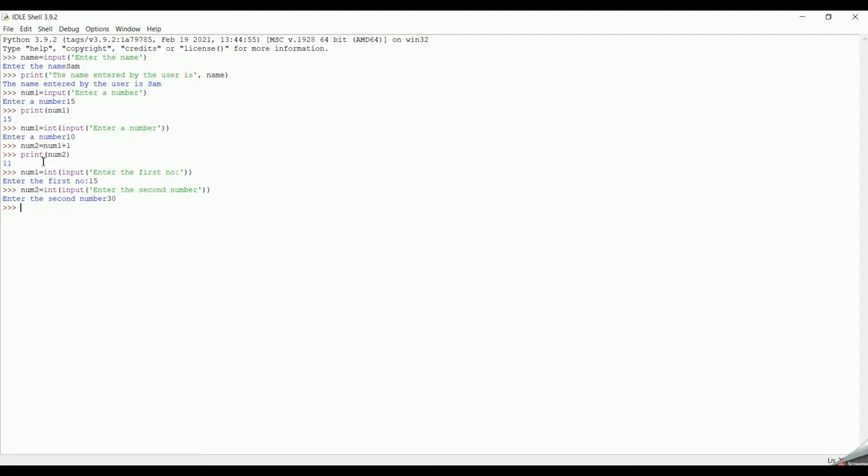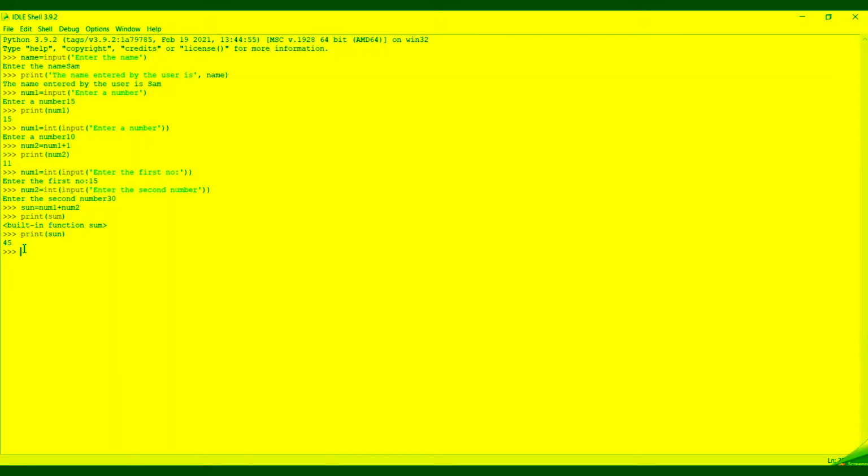Now let me say sum equals num1 plus num2. Now if I print sum, the value 45 is printed on the console, that is, 15 plus 30 equals 45.